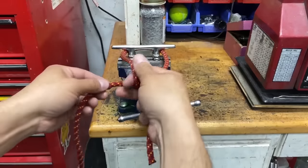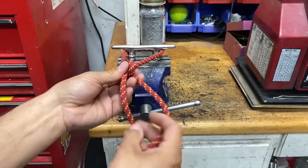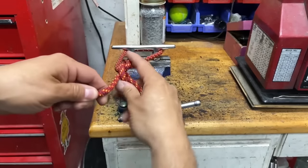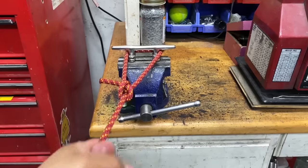So let's try this. We'll pull into turn, we'll go through, and then instead of just letting go, I'm gonna put in a half hitch. That should give me the support I need to keep this knot. Let's see what happens. Pull, pull, pull, pull, out.